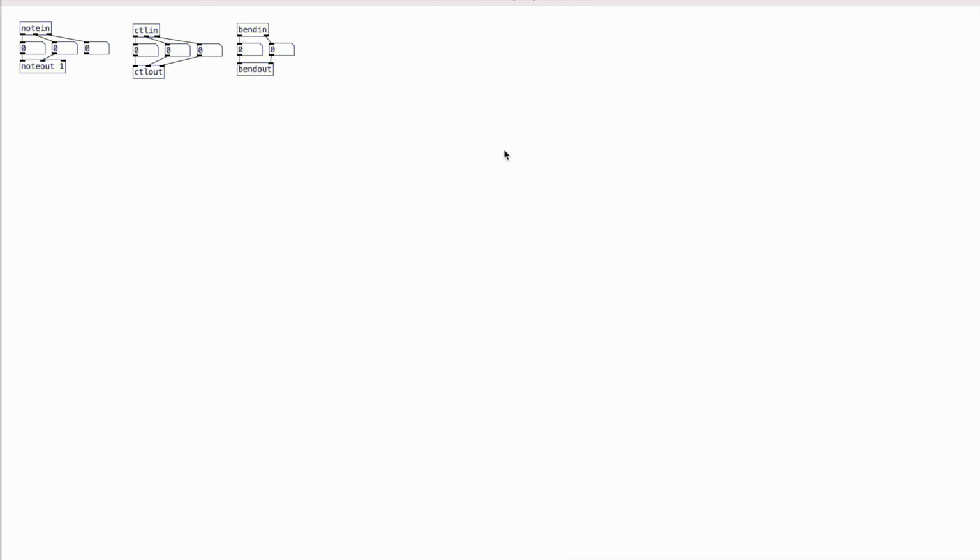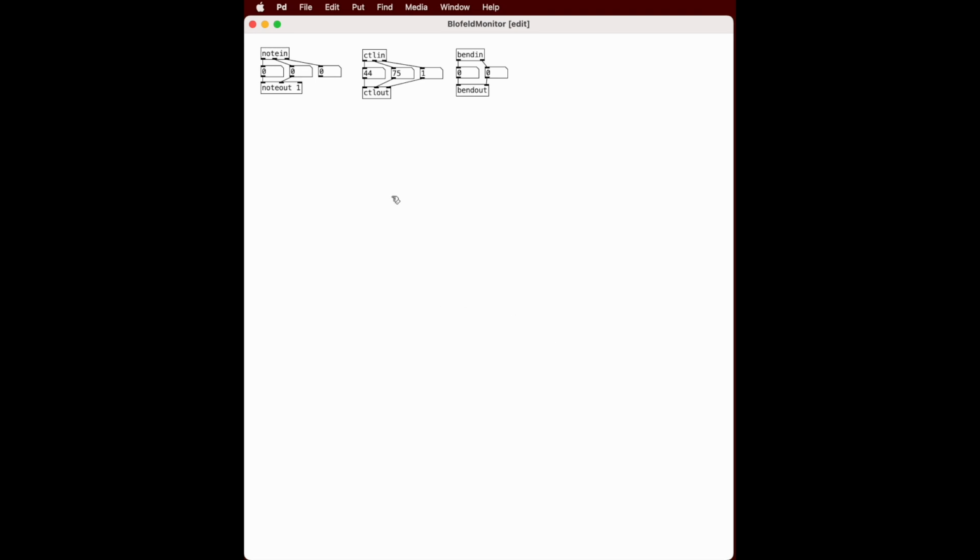Now, there is one thing that we are missing, and we're going to get to that in just a minute. We're going to explore monitoring system-exclusive data. We're going to create a system-exclusive monitor, and to do that, we're going to start with system exclusive in. And we've got two outlets from there. Now, I'm looking at the Blofeld Filter 1, page 2, and mod source. Notice that mod source does not come in at control N. Mod amount does, but not mod source. So that tells you that it's a system exclusive.